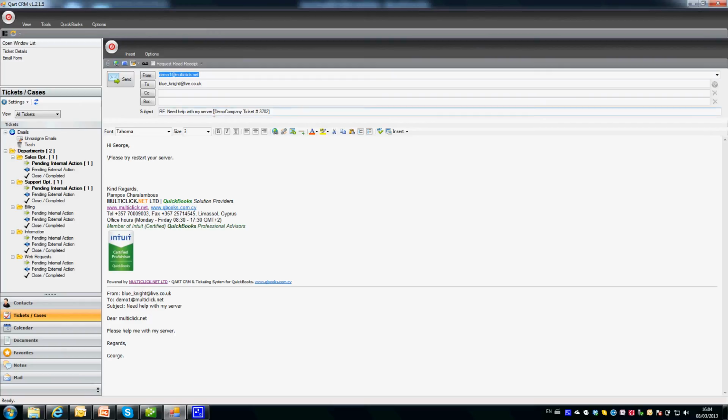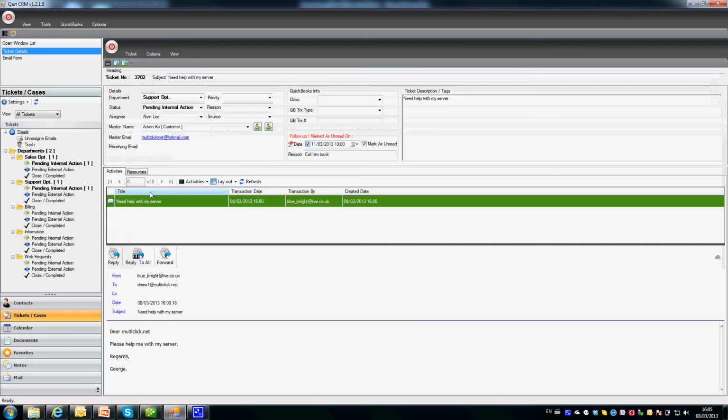This will be part of your subject. This is very important, because when George replies back, the subject on the new reply will include this demo company ticket number. So the system will know that this new email that comes in has a ticket associated with it, so it will not be listed in the unassigned emails, but it will be listed under this ticket.